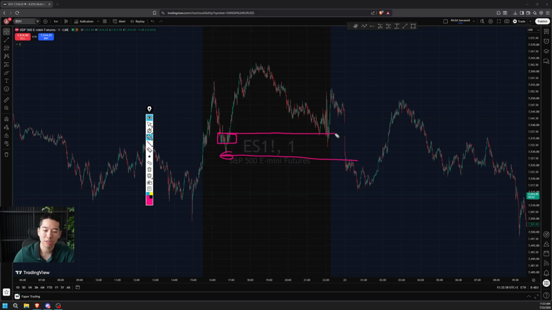So you want to make sure that you draw this in. Here you can see the first touch. And as you see here, right, this is the second, the third, the fourth touch. It's touching here with multiple candles. The issue is, as you can see here, the market is being slowed down. You don't want to buy in those areas, and you don't want to sell in those areas.